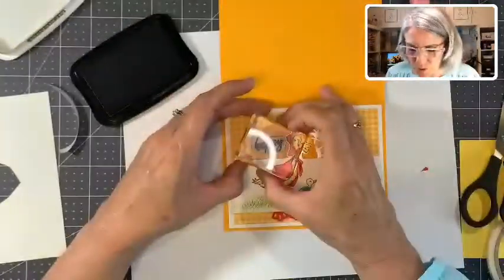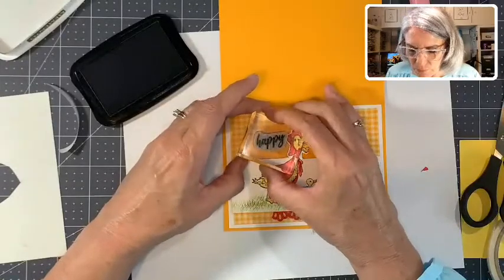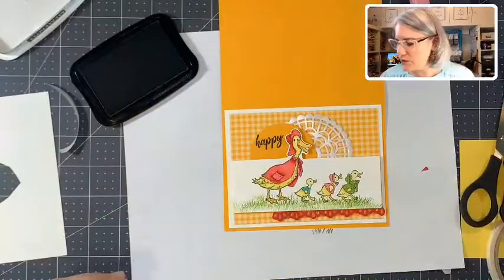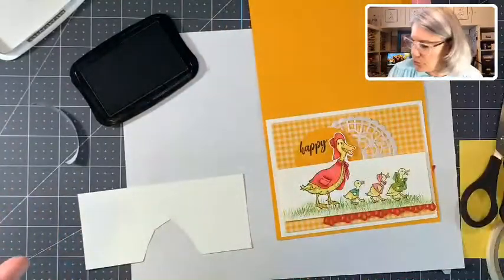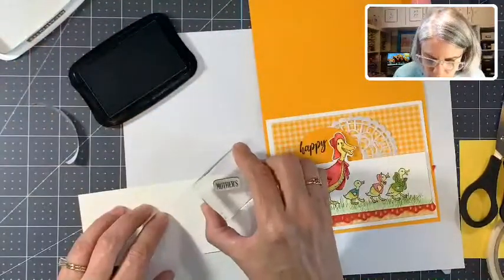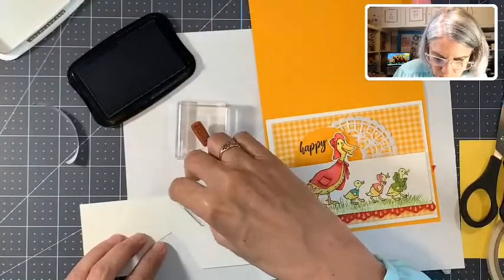Oops, my head's in the way. Sorry about that. Let's see. Happy. Okay, happy. And then, of course, Mother's Day. But for Mother's Day, we're going to go another step. Where's the paper that I cut? There we go. I'm going to put Mother's Day on white cardstock here, and I'm going to cut it out.